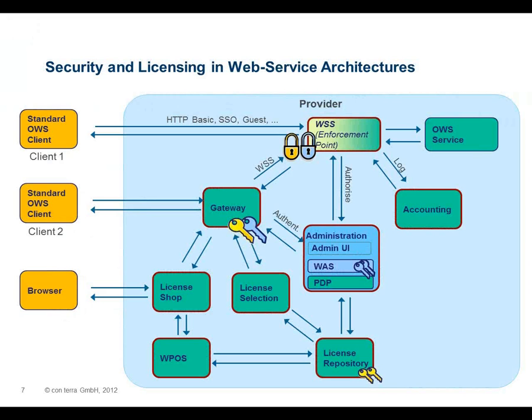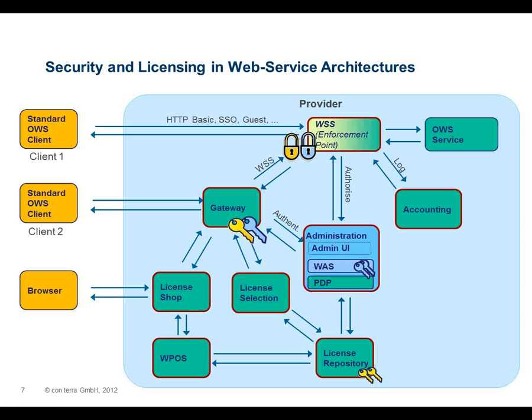For those of you who are interested in technology, that looks a little bit confusing, but that's the way the product looks like. You have a lot of different components. You have your clients which access License Manager, so this is the WSS component or the enforcement point. This is the endpoint you usually access when trying to access the license protected services. And this enforcement point checks whether you are authorized or not, and therefore the next thing which happens is an authorized request is sent to the PDP, the policy decision point, and this one decides whether you get access or not.